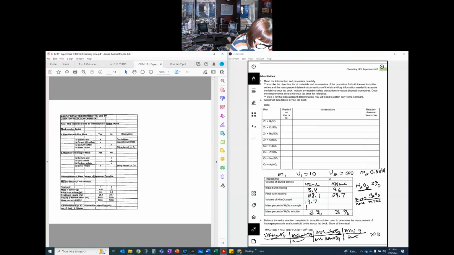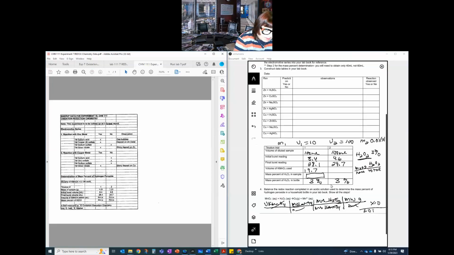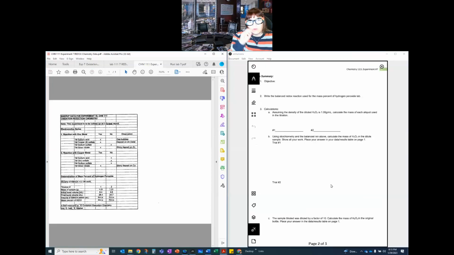And then this is what I would put there. So that's the mass percent, which again is this answer divided by the mass of the total, which is that 1.0 information that they give. Okay, so that's that. Again, I don't think it's that bad. Make sure that you've done your balancing on your equation. And that's everything for that page.